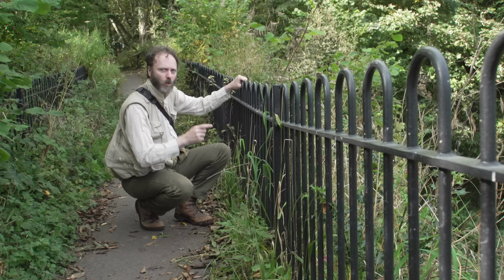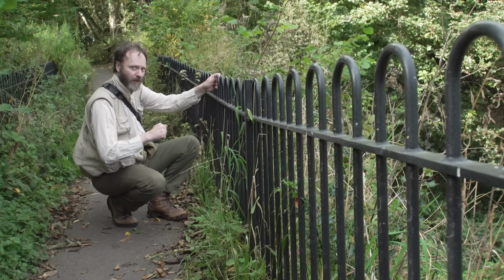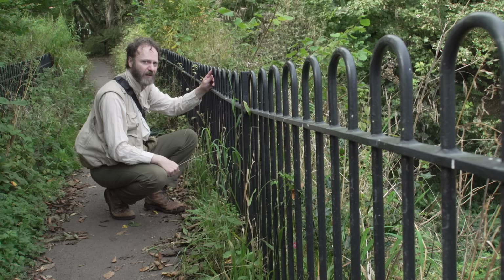We have here some railings. Now, did you know that there is actually a relationship between the word railing and railway? You see, in Shropshire, where a lot of the early mines that used railways were, the word rail meant fence, and a railing was like a fence. Railings, this is like a fence, right? Now imagine a fence, a wooden one, turn it on its side, put it on the ground, and you've got something that looks an awful lot like a railway, haven't you? So the word railway actually originally meant fenceway.